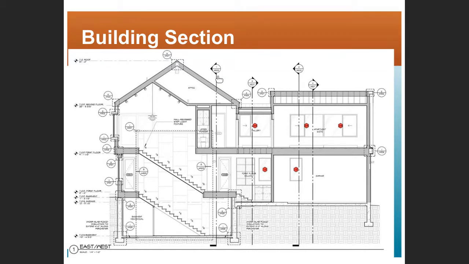This, I think, is just some images we added to what was in the book. I think the book explains it as well, but the section or the plan will have keys to additional views in the set of drawings. So again, these symbols are typically keyed to a detail somewhere else in the drawing set. These symbols are keyed to other sections or elevations elsewhere in the drawing set.